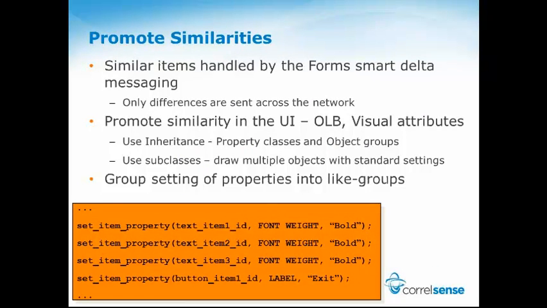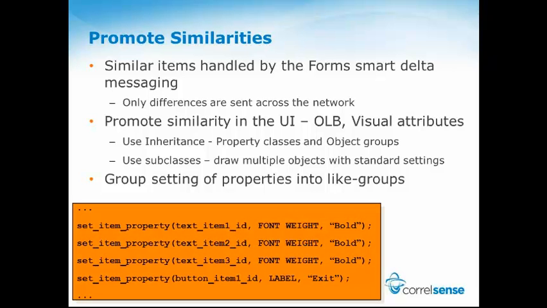What could we actually do to help minimize the amount of network round trips and maximize the amount of information that will go in one trip? It's actually funny, the tip is what people have been doing in development, I hope, for years already, which is using standards, working with standard object libraries, visual attributes, object groups, having a standard look and feel of the items, and using inheritance. The reason this is so important is because of what we talked about earlier, which is the issue of string buffering. Okay?